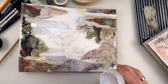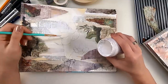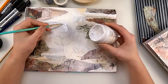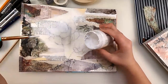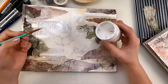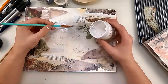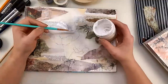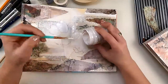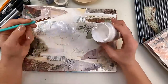So now, for me, the easiest way to color and paint it is to have a little bit of white gesso going on. Instead of transparent gesso or white acrylic, I'm just going to jump in with white gesso and add it, so that my petals are primed, and I can also add color on top of that, which is great. Because we're going to prime it, it will be much easier to color and blend in colors and everything.